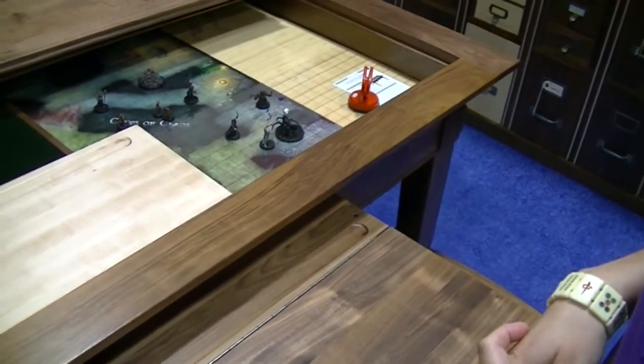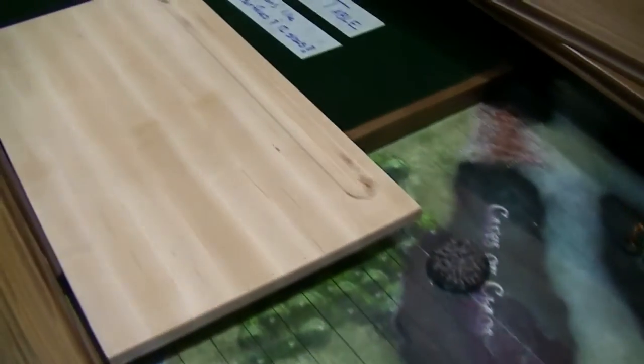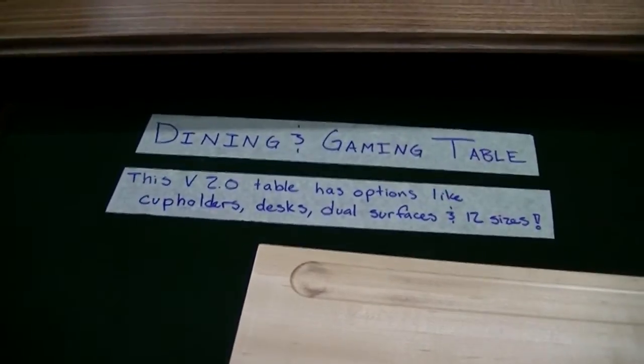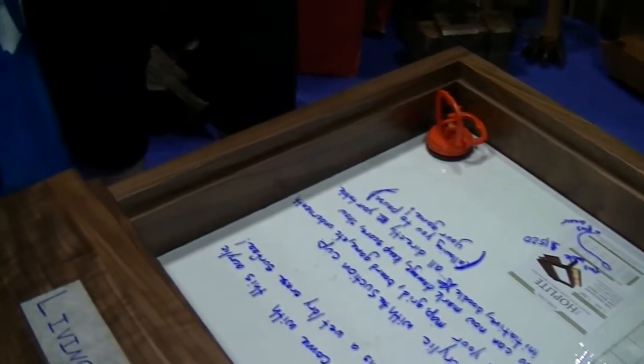The great part about ordering a piece through us is you don't actually have to worry about that. We find out what you play, where it's going to live, and some life details like do you have cats, kids, pets, do you use laptops at the table. We'll walk through all the features, options, and pros and cons of any of the tables that we make with you, and make sure you get the right size, the right features, the right height, and the right kind of wood. So we basically act as your personal furniture advocates. Because that GM's drawer — if you don't play any role-playing games, we'll probably try and talk you out of having one built into your table.